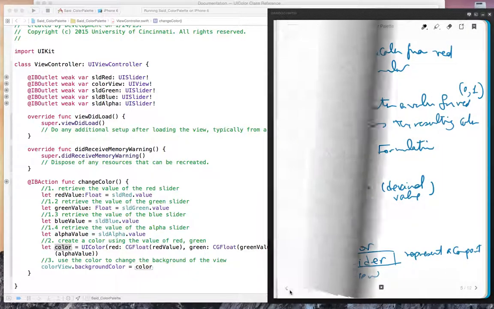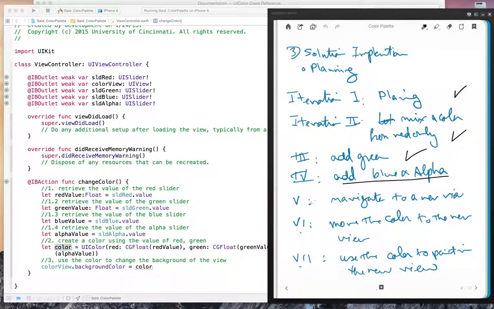So if you go to the list of iterations, I want to add an iteration here, iteration number 5, to display the color values. It's a nice addition. And then make the navigations a later iteration. This is what I call evolving the vision. You're not really stuck with what you originally started with. The iterative approach allows you to discover new things and come back and add them to your planning. So in the next video, we will display the values of the color.